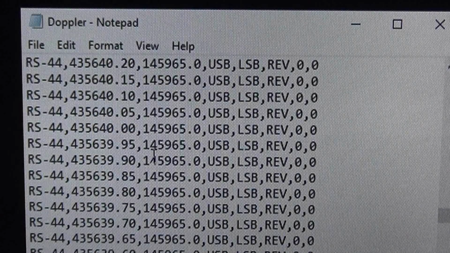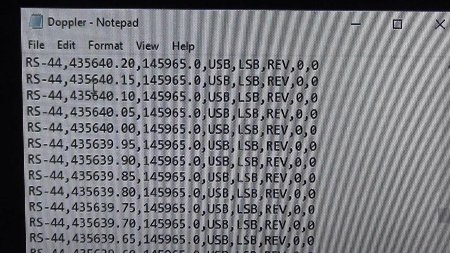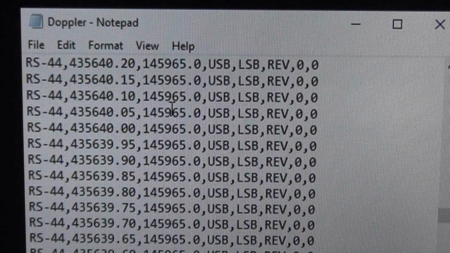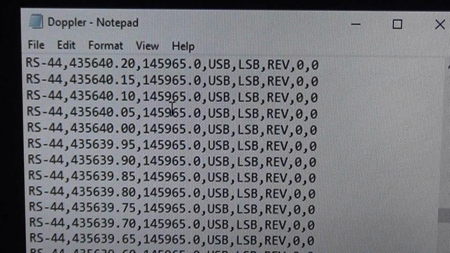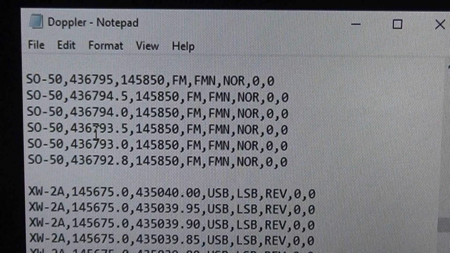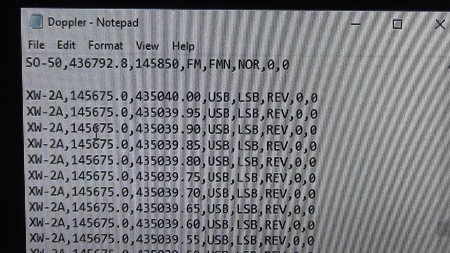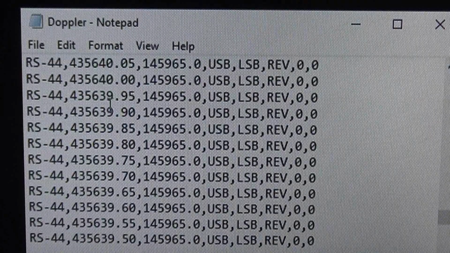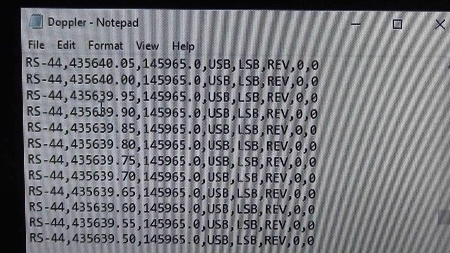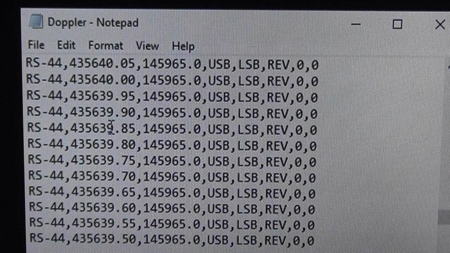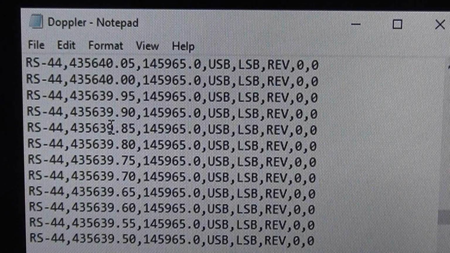The frequencies that you want to tweak are your 70 centimeters. Your 2 meter frequencies typically don't drift much, if at all, but your 70 centimeter, your higher frequency, is what you want to adjust. So you'll see here for RS-44, the downlink is 70 centimeter.